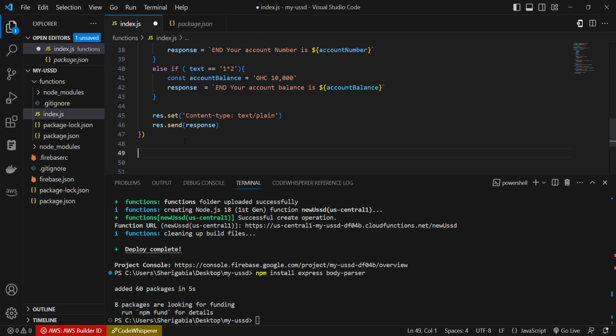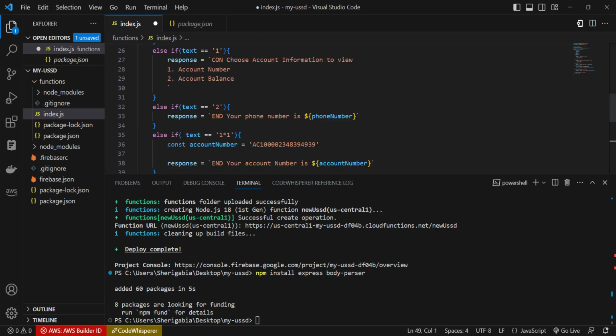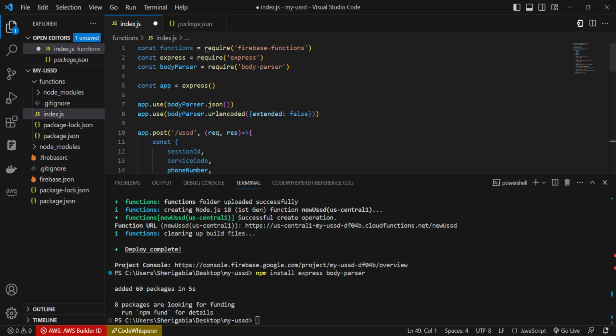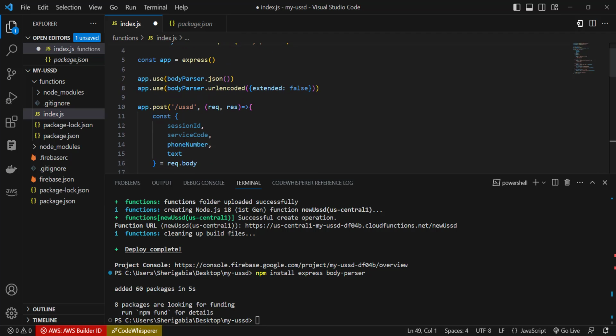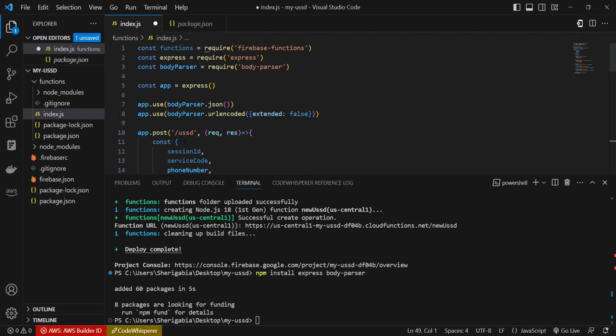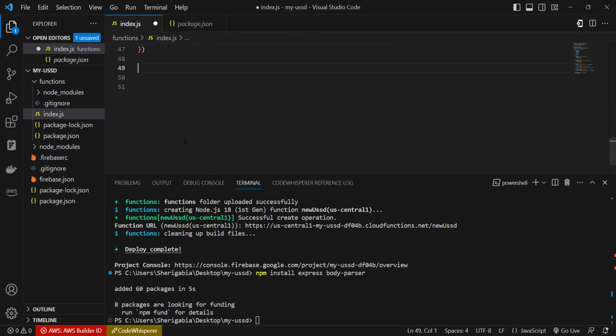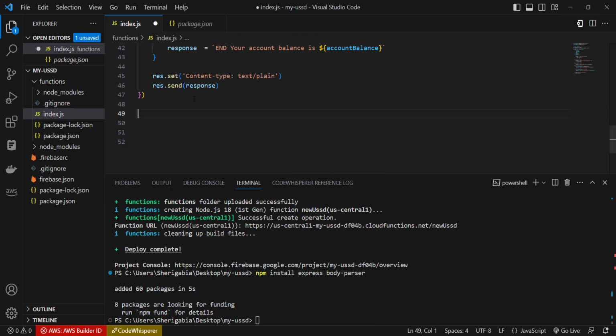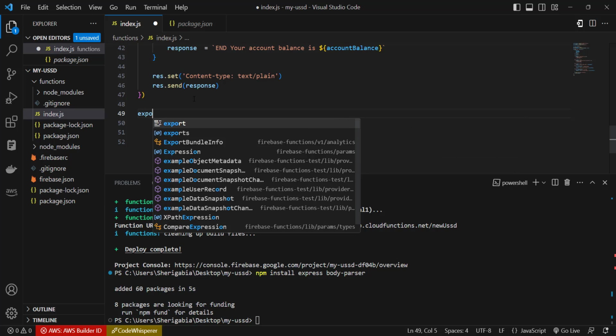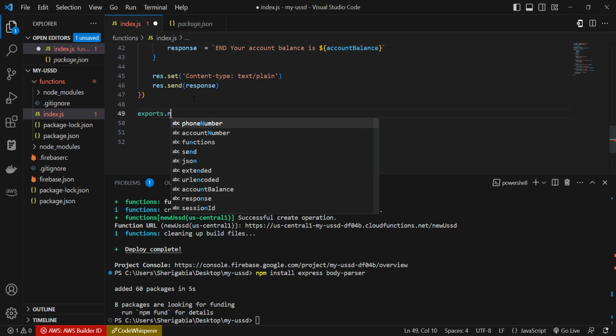The next thing we have to do is to export this function, right? We need to export this function. So what we are going to do, we come down here, right? So now to export it, we come to exports dot, so let's give it a name.